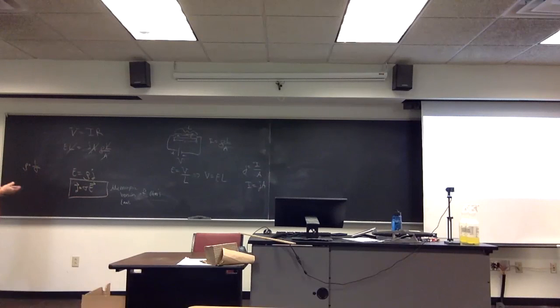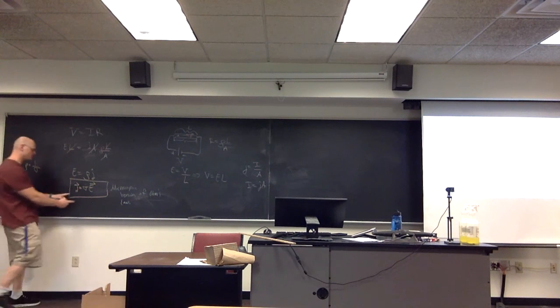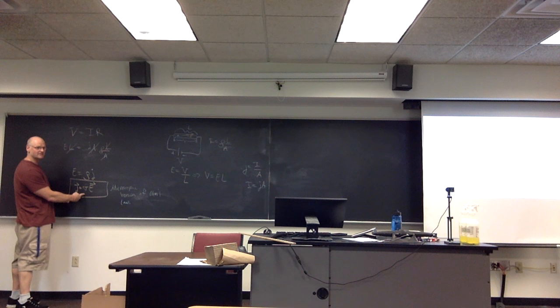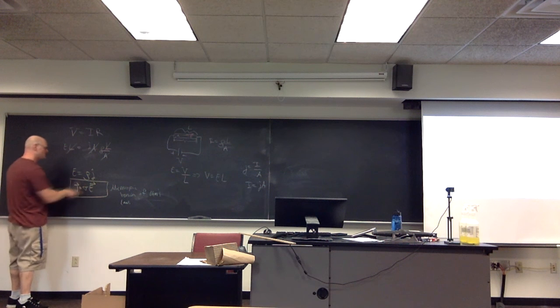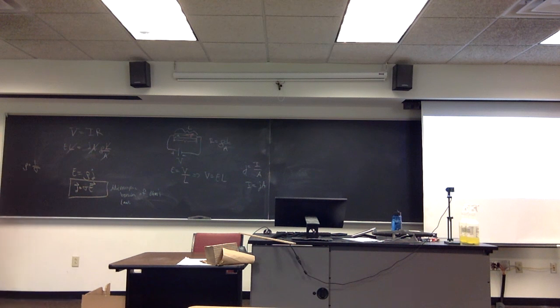So when we started all this, what we said is we have this current density which points in exactly the same direction as the electric field, which we see from here, because the conductivity is always a positive quantity. So since this guy is positive, these two have to point in exactly the same direction. So this says that the current density points in the same direction as the electric field. It's just multiplied by the conductivity. So this is actually Ohm's law.